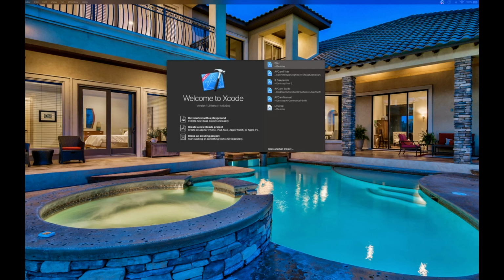So without further ado, what I plan to do is we have our Xcode Beta 11 downloaded. I do not, as a precursor, have Catalina installed on my main computer, my only computer, because there's one app on my computer that my wife uses, and it's 32-bit.